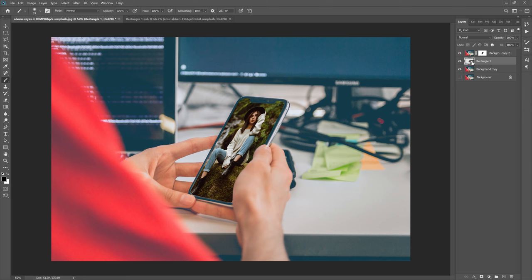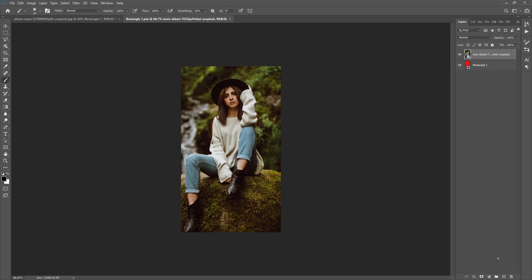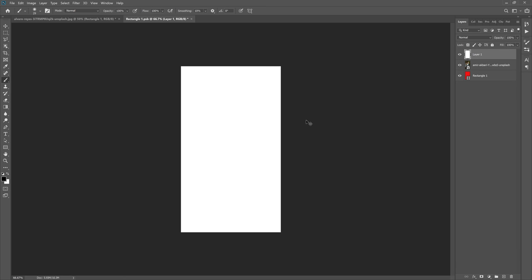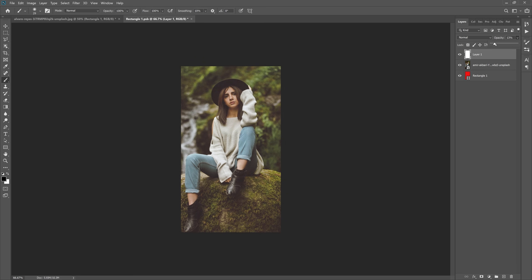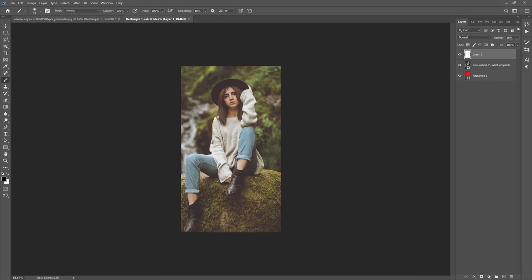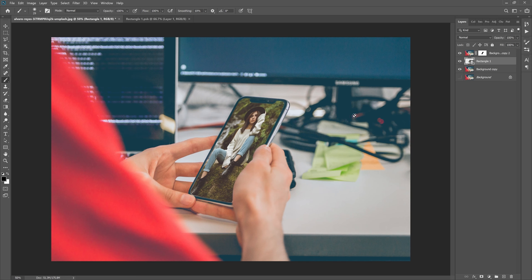Let's double click rectangle one, jump back into our PSB file, create a new layer, and make sure white is selected as our background color, and then hit Control Backspace or Command Backspace on your keyboard. Now take the opacity of this layer and let's just take it down a bunch. It gives it that kind of white sheen glow we're looking for. Hit File, Save, and then jump back over to our original Photoshop file. Now it has more of that white wash that we saw before.